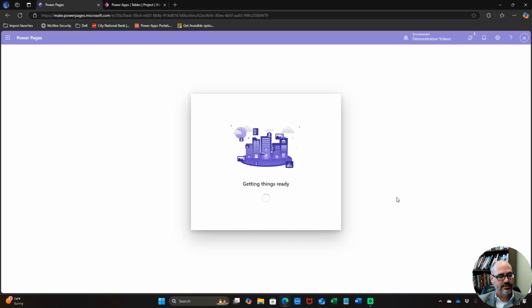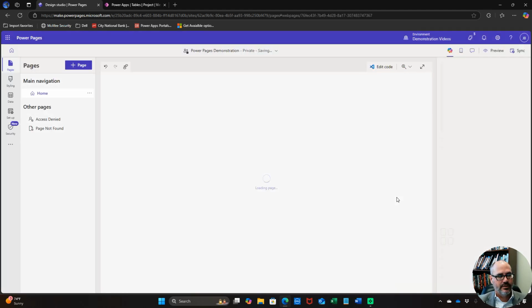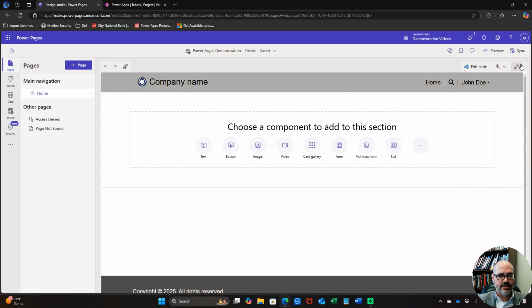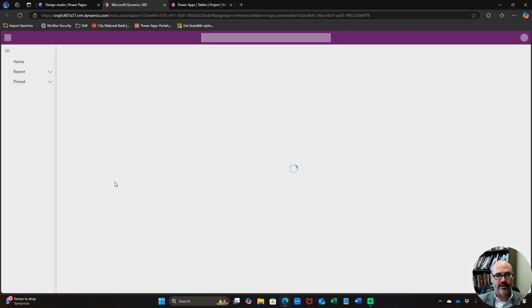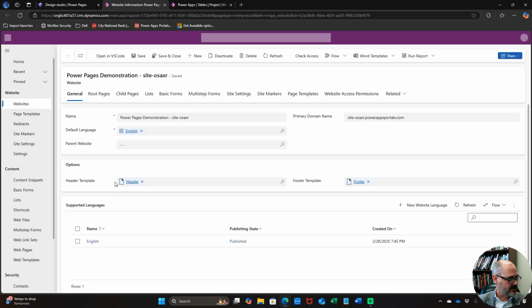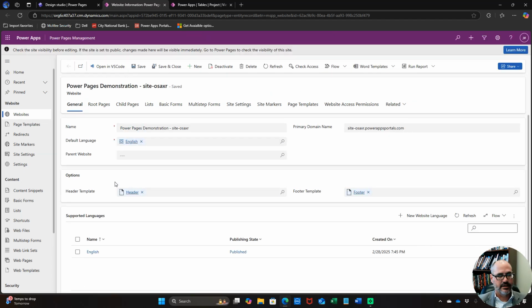Okay, good. Okay, you can do a lot right here within the standard interface. I find that a lot of what I like to do you can't do in this interface. And so I spend a lot of time over here in Power Pages Management because this is more of the advanced configuration for things. A lot of what I do here you actually could do in the regular Power Pages Design Studio, but again, I find it easier to work in here. Maybe it's because I've been developing for a while, but that's kind of where I'm going to spend the time.